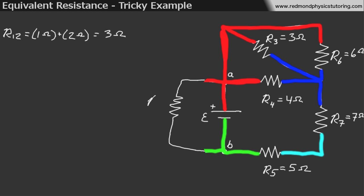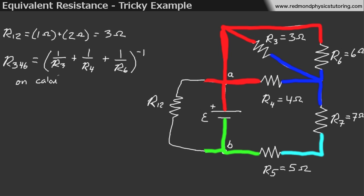Then I'm going to look at the top right. We have the red wire connecting R3, R4, and R6, and the blue wire connecting all those same elements, so those three resistors are in parallel, and we can add them up. The rule for adding resistors in parallel is a little trickier than in series, but it's really not so bad, and I'm going to just show you how I do it on my calculator.